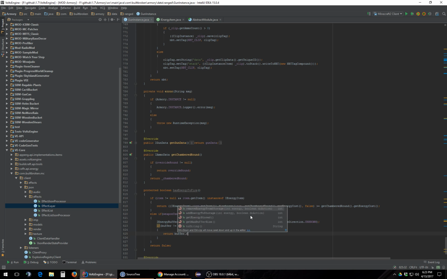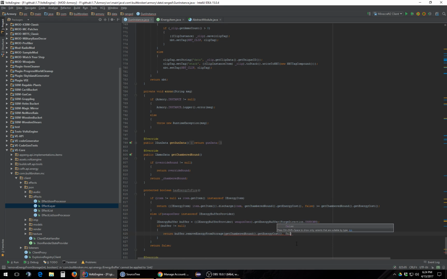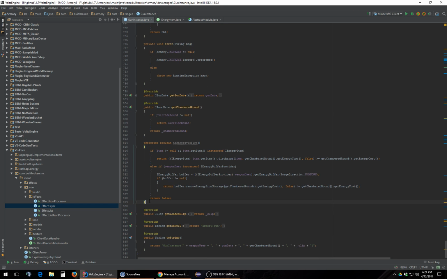So we want to go removeEnergyFromStorage, and then we want to get the energy cost. We want to pass in false because we're not actually doing anything, and then we want to go do this, and that gets us our energy to fire code. Then we just make a similar method down here, which we're just going to copy this, and we're going to call it drain energy.